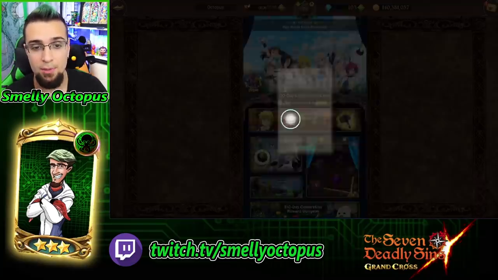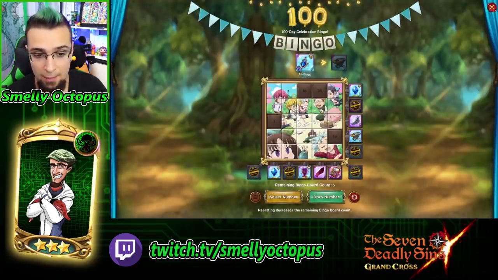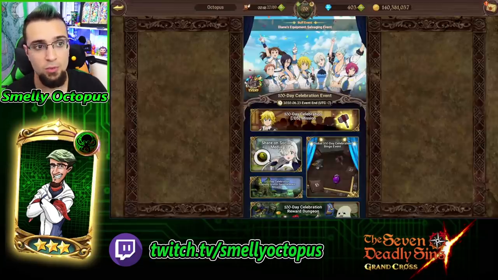There's a bunch of ways to get hammers. If you complete these events, you're going to get 5 hammers. If you complete the training caves, you're going to get a hammer. If you do the bingo board, there's hammers in the bingo board as well. It doesn't show on my bingo board because I wasn't lucky enough to get it there. But hammers are in the game at the moment. So these are the hammers, and it takes 5 of these to increase your stats.